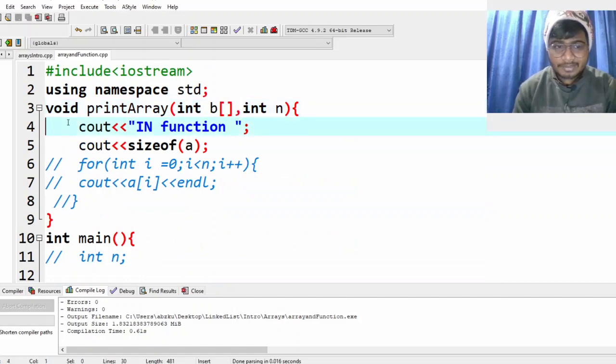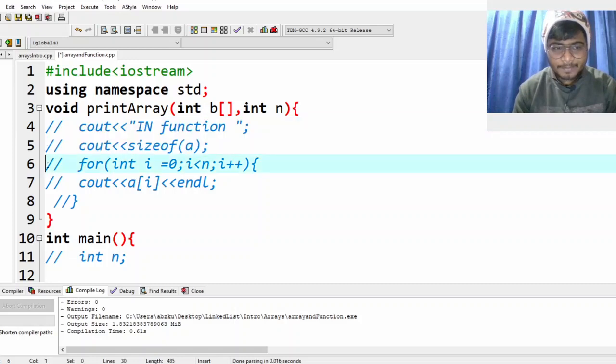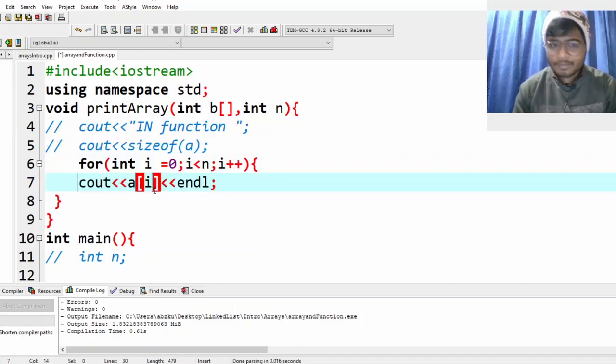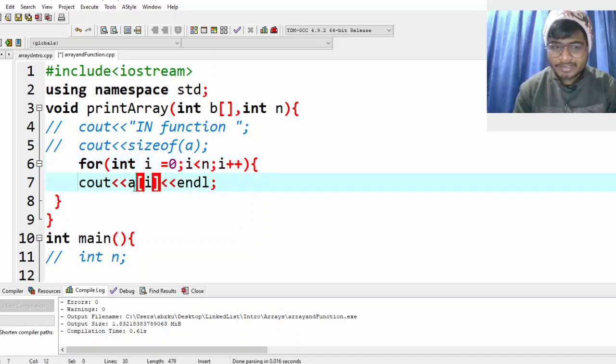Now let's try to get rid of this part and try to print it. Right now I'll be able to print it because I know the value of n that my user has given. That means I will be able to access all of the values using this b of i. b of i means first go to b of 0. That means it will first get the address from b, and b of 0 means print the value of b of 0.